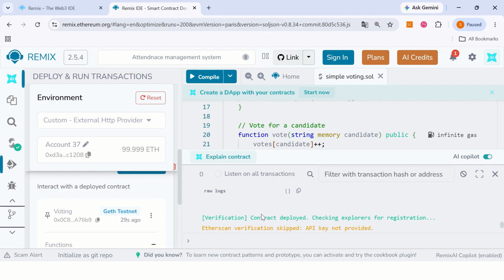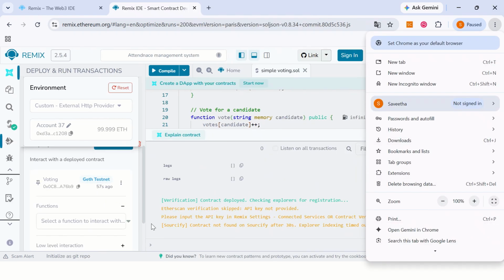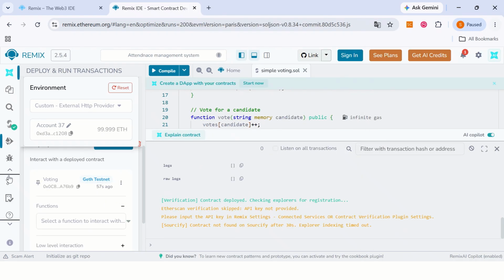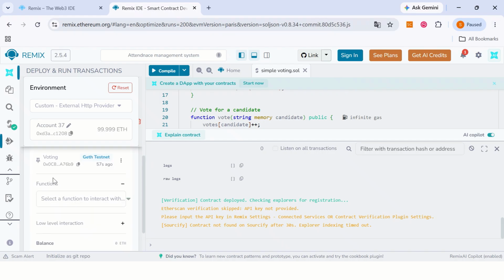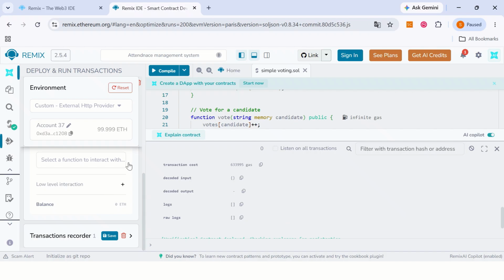These are the logs, raw logs, etc. Once I deployed it, here I can see the inputs, where I can give input to the code and check my execution.